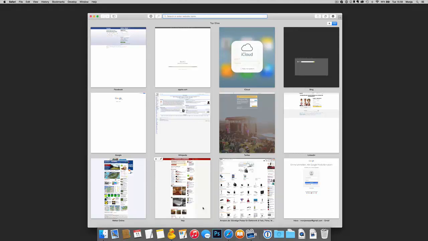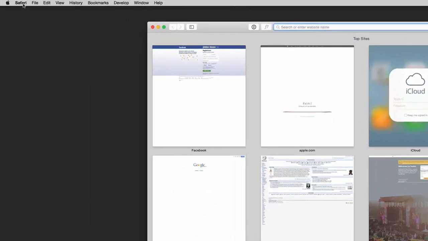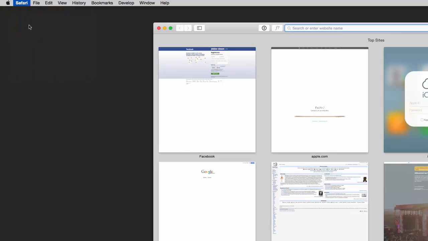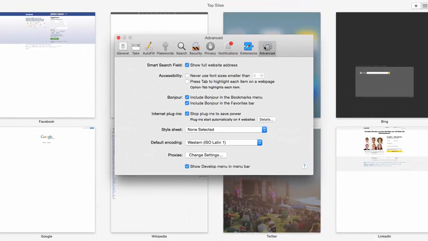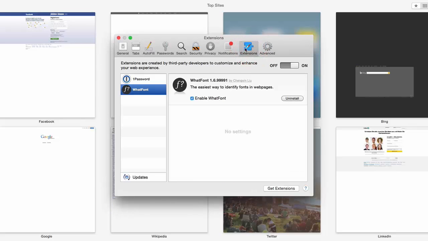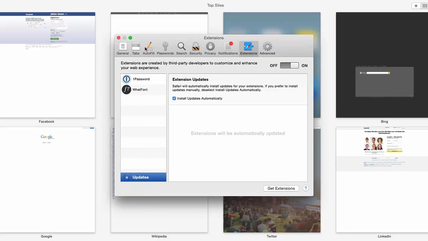In this video, I'm going to show you how you can add extensions to your Safari browser. So I've opened Safari, and then I click here on Safari and then go to Preferences, and there you click on Extensions, and you see those I have already installed here. And if you want to get more, or click Update here, it will see if there's an update for those extensions you have already. And make sure you have turned them on here. If you turn them off, of course, all extensions are gone.